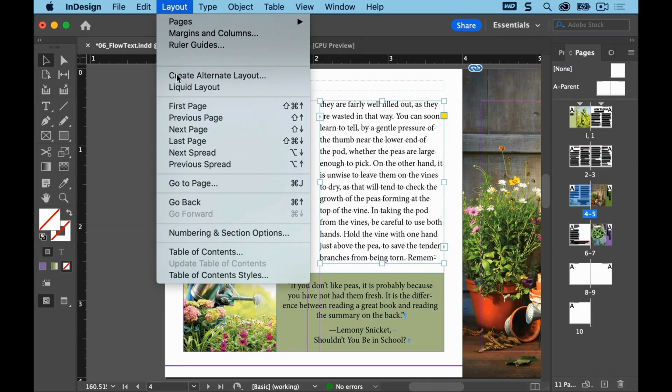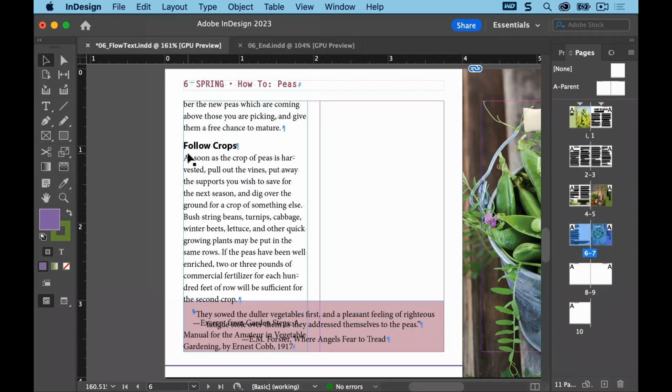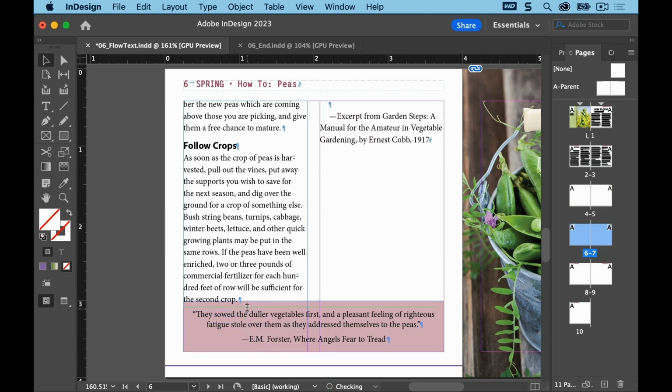Choose Layout, Next Spread to see pages 6 and 7. The bottom of page 6 contains a box with a quote from E.M. Forster. Using the Selection tool, click the text frame at the left on page 6. Drag the bottom of the text frame up so that the height of the frame shows 2.5 inches.